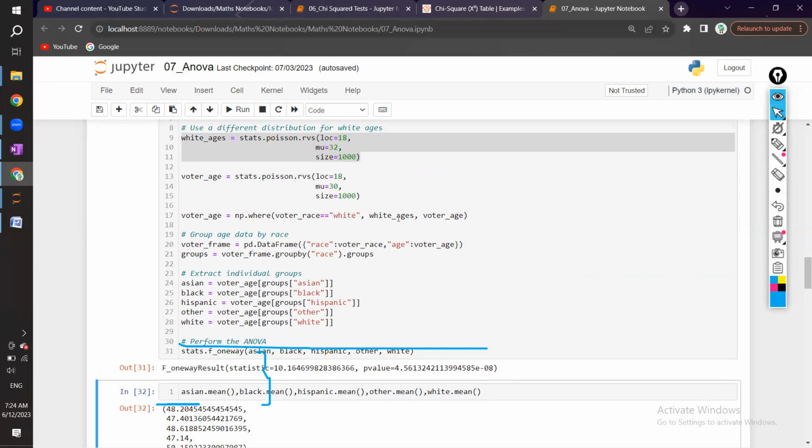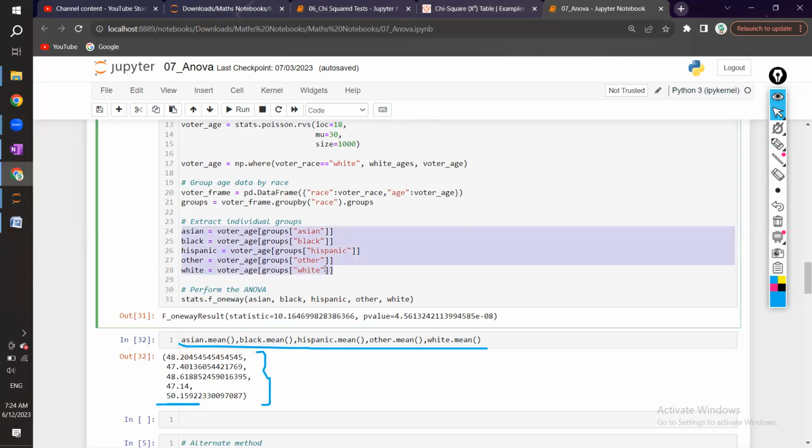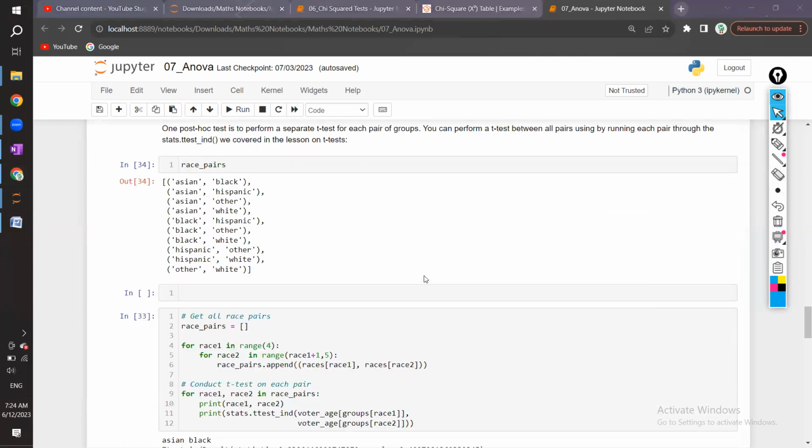If you have hundreds of samples, you don't know the means of each individual sample, you will just have the groups of values. If you pass them to this, based on the p value you can understand that there is some difference happening. But to know which group is creating the difference, we need to do some workaround.